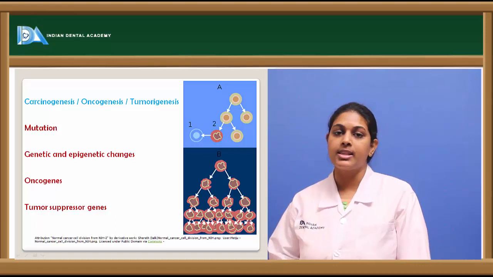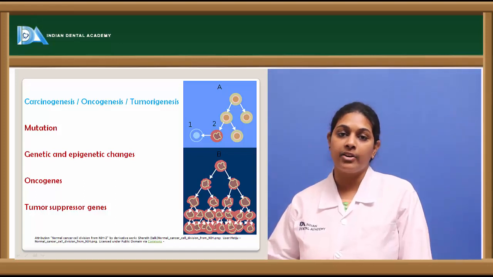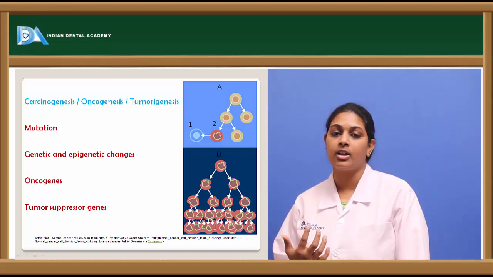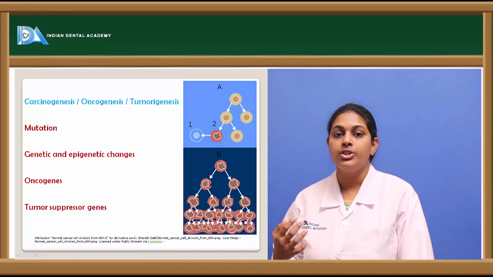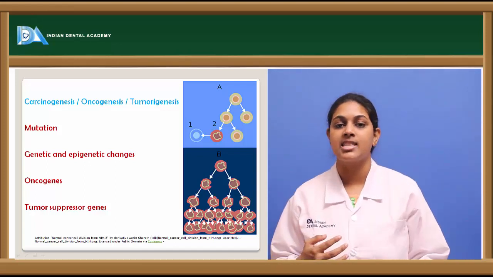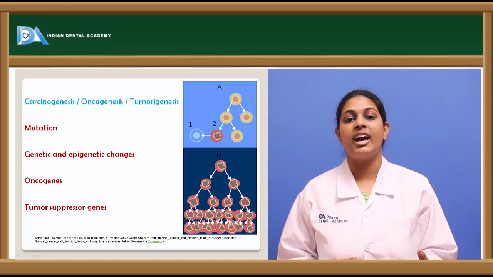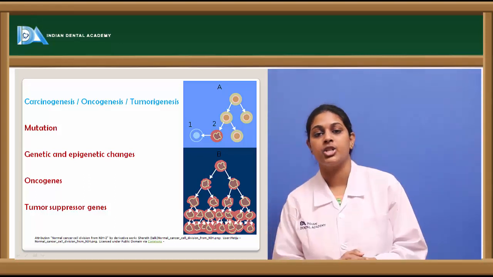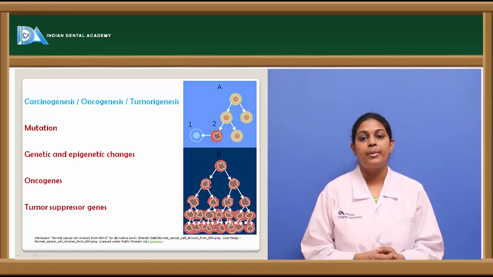Among the pro-apoptotic genes, there are three types: BIM, BIX and BAD. These are the abbreviations given for these genes. And the anti-apoptotic genes are BCL2 and BCLX. Since these were found in B cell lymphoma, they were termed BCL. The pro-apoptotic genes drive unnecessary or damaged cells to death, and the cells which have to survive are protected by the anti-apoptotic genes. Coming to the DNA repair genes, these repair the damage which has been caused by carcinogens.